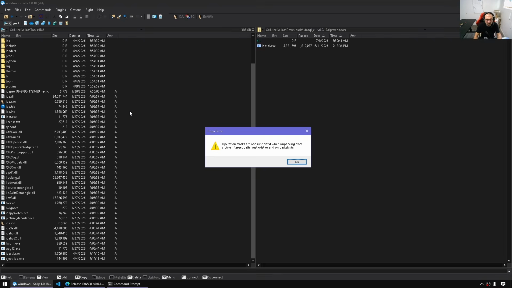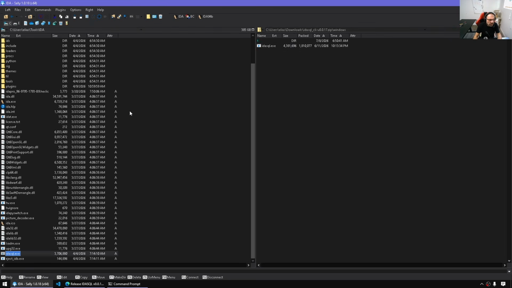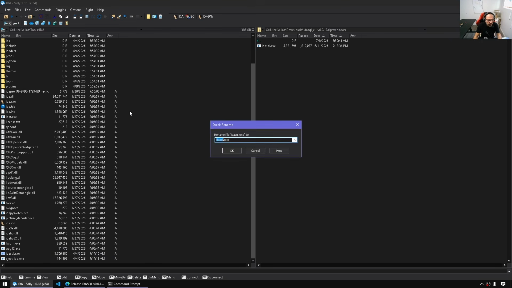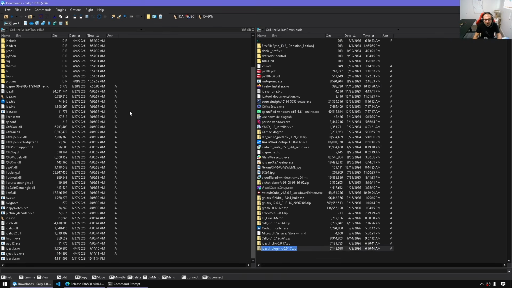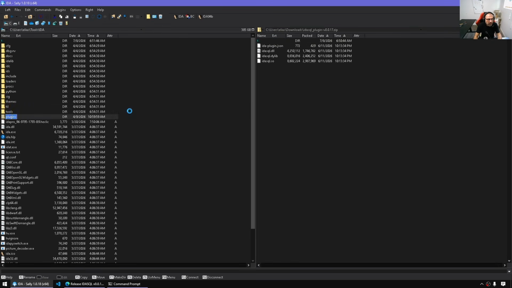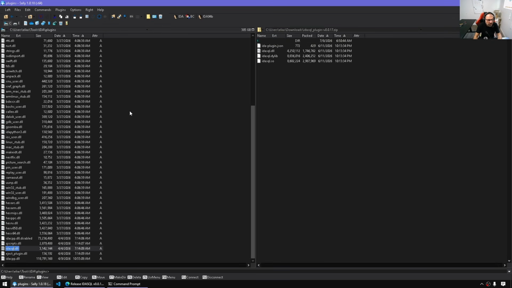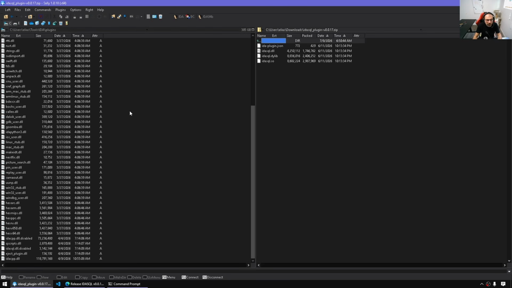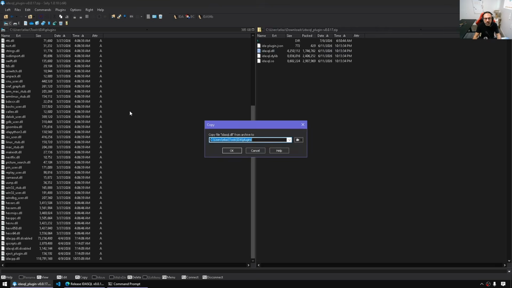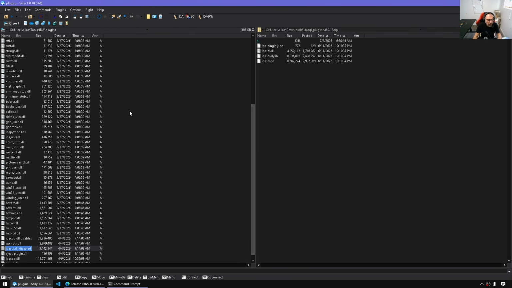Just say here, and let's just rename this one. And then we can take the plugin. So as well, plugins. Let's just remove the older one and copy the latest build here. Here we go. And now I have installed both of them.